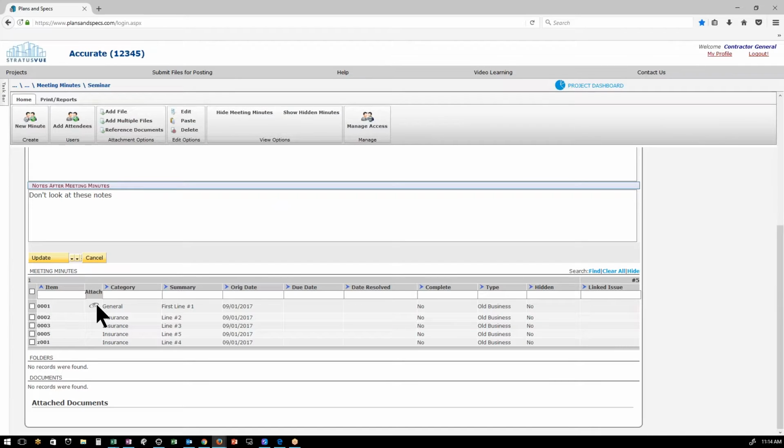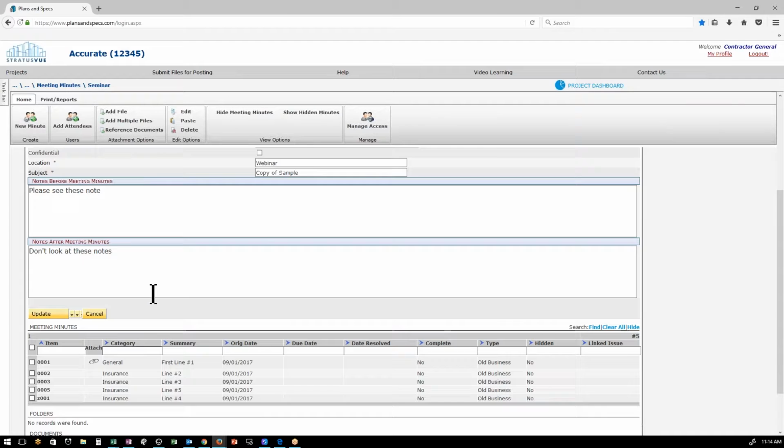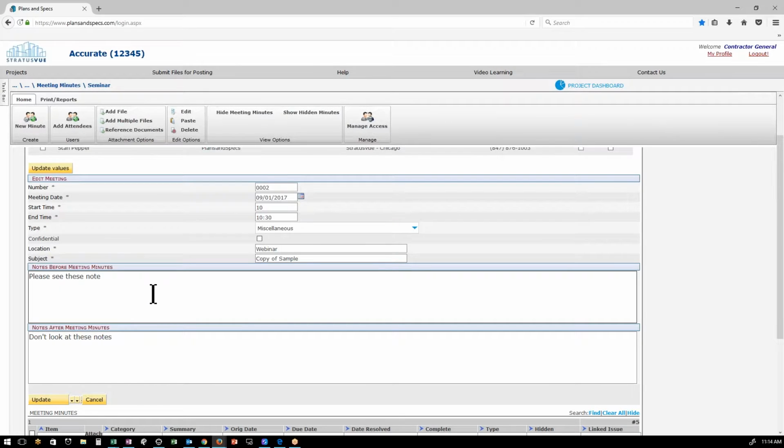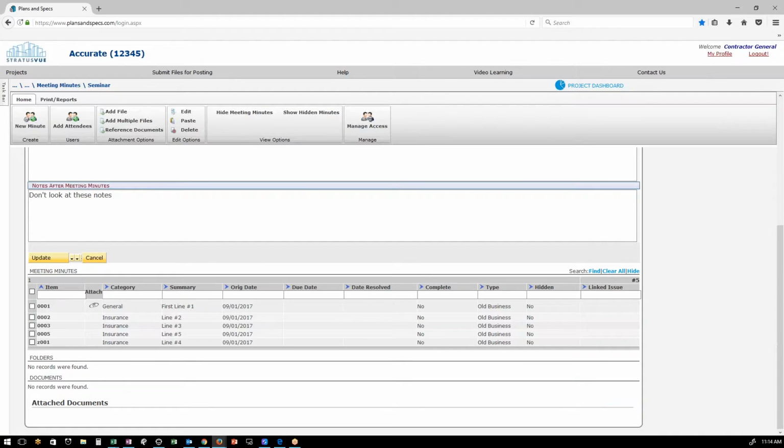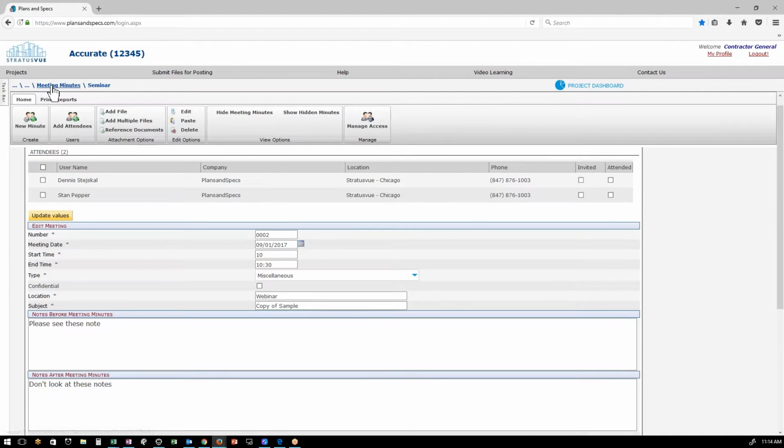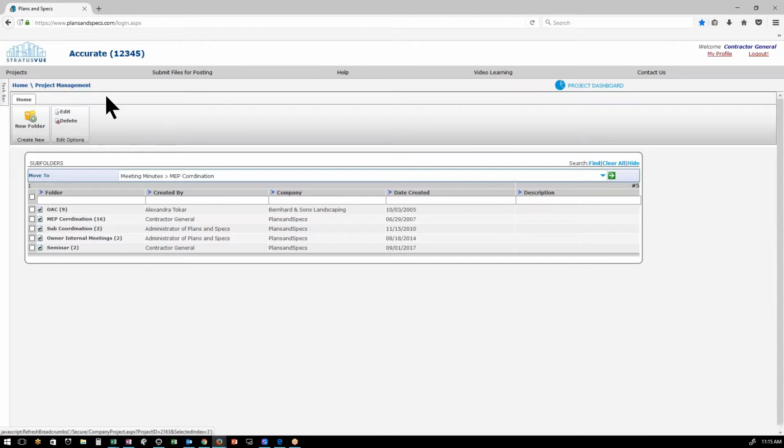So just know when you copy, it's copying everything. It's also copying the attachment that I put to item number 1. Just know that that's the flow. But once it's copied, I'm ready for number 2. If it's in your procedures to go ahead and send this out before the meeting, you can do that again by going to reports and transmittals, and then just carry on with the meeting as I had showed previously. So those are meeting minutes.